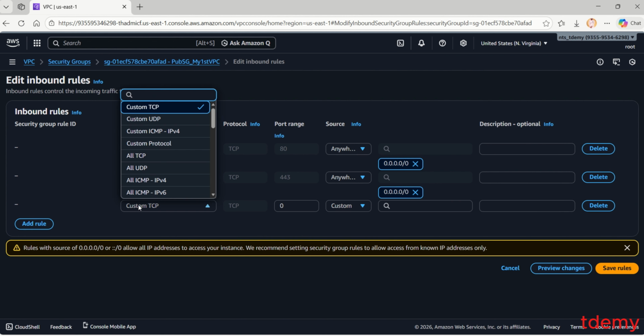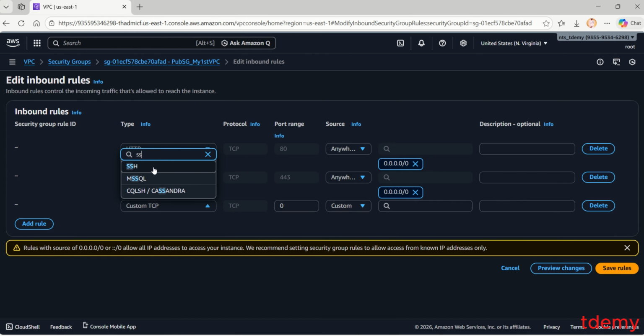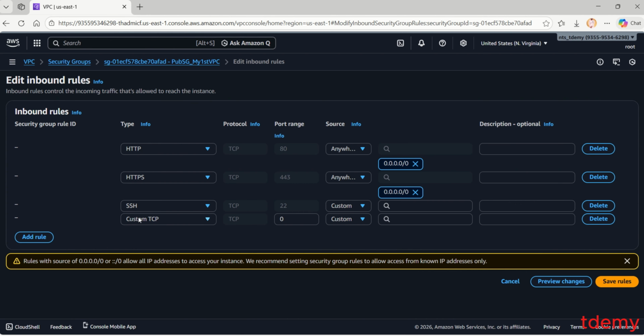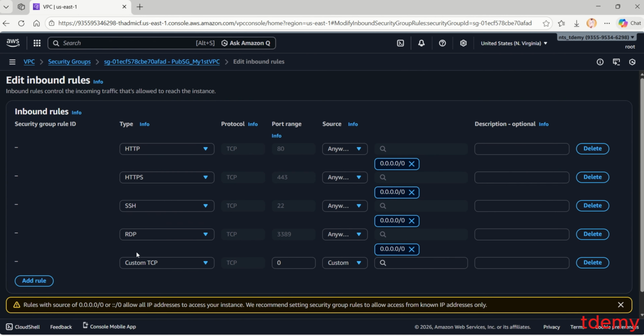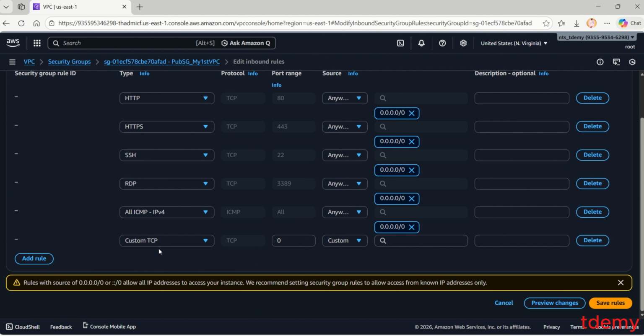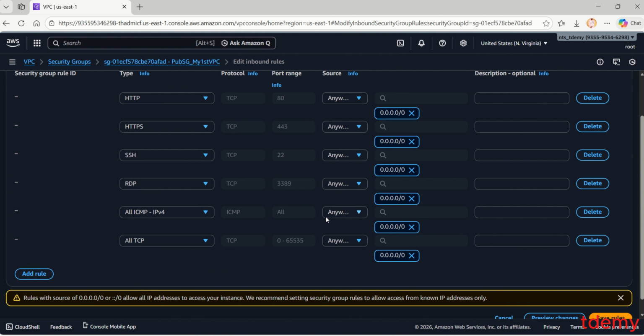So let's add the most common protocols that we will be using: RDP, anywhere; all ICMP, anywhere; and lastly all TCP, anywhere. I'm putting anywhere because, as I said, it's a public security group.